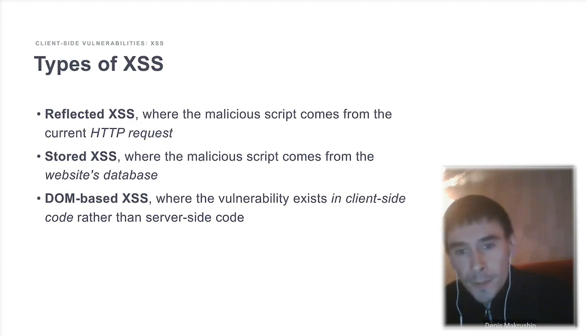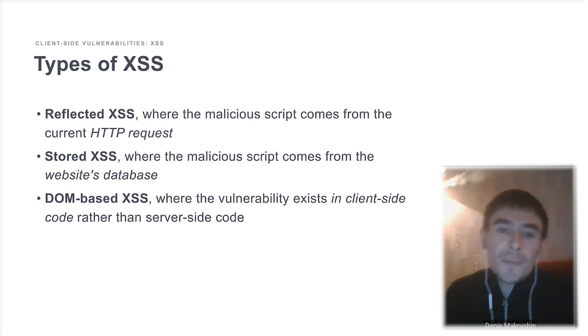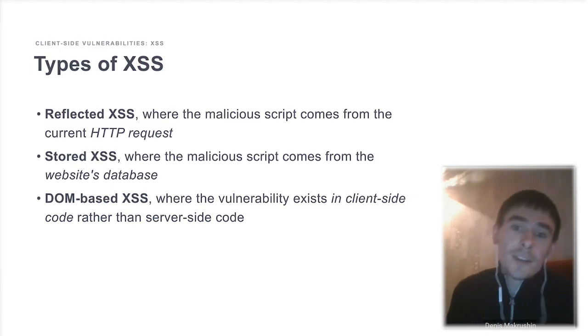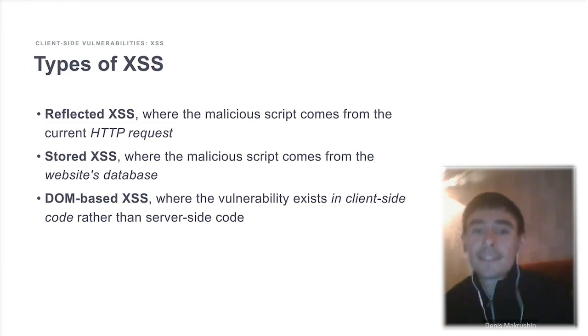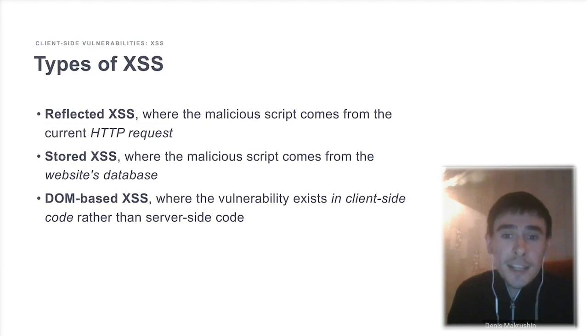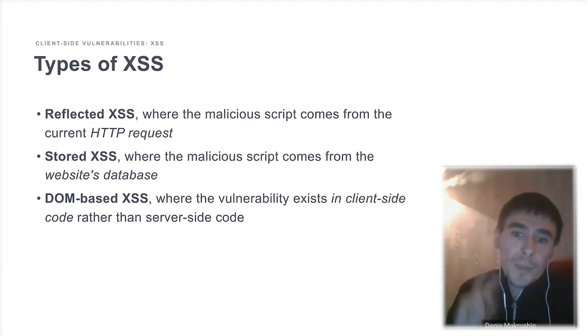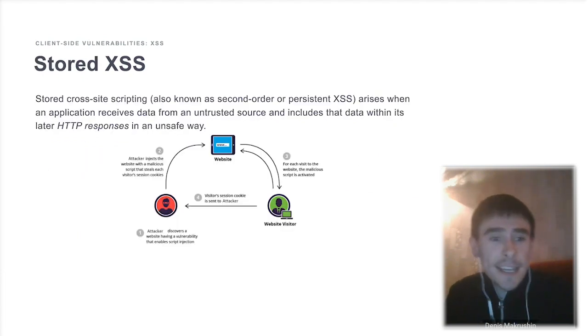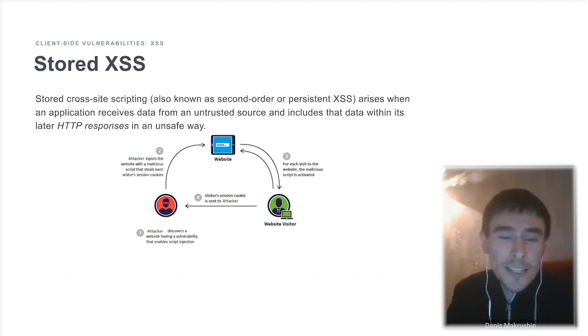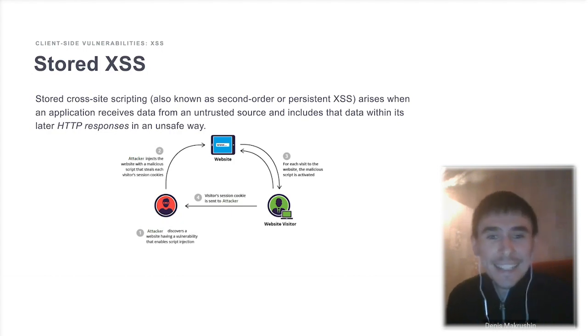Reflected and stored. Some researchers highlight an additional type, DOM-based XSS, but DOM-based can still be reflected or stored. That's why DOM-based XSS is out of scope of our presentation, but it's like a third class that you need to know about. But you need to understand only two types of vulnerability: reflected and stored. Self-XSS is not a vulnerability. Somebody trolls me about self-XSS. Self-XSS is only XSS for your mom, because you can only demonstrate the impact in your own browser.